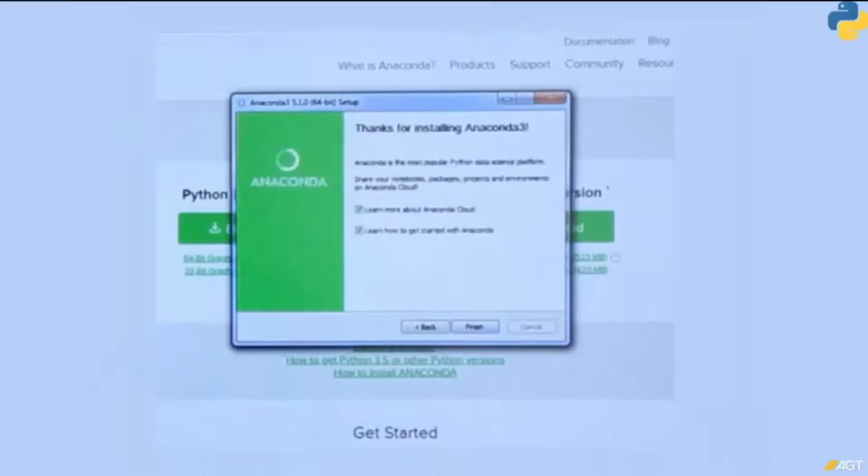So here is the final screenshot we have provided you. In this particular screenshot, it says that Anaconda has been installed successfully, and it will be the default Python editor. In this screen, it is just asking to click on finish. You can also go back, and after finishing, the installation will be completed.